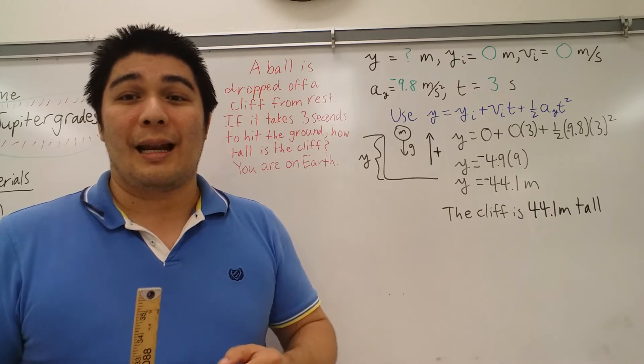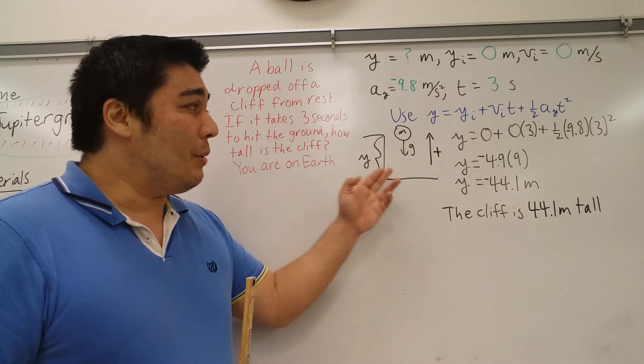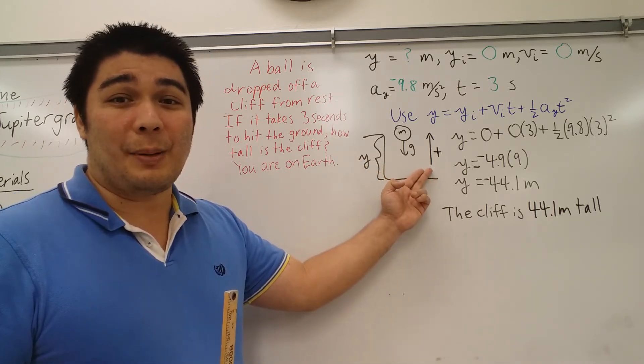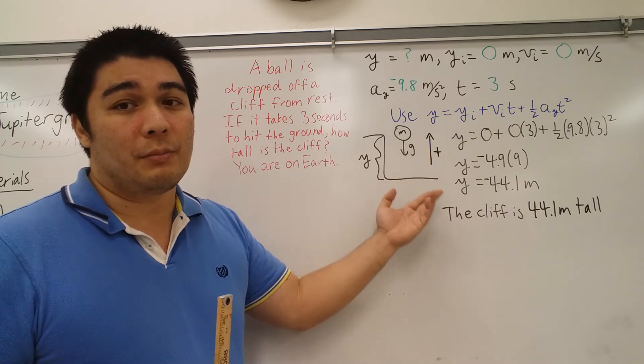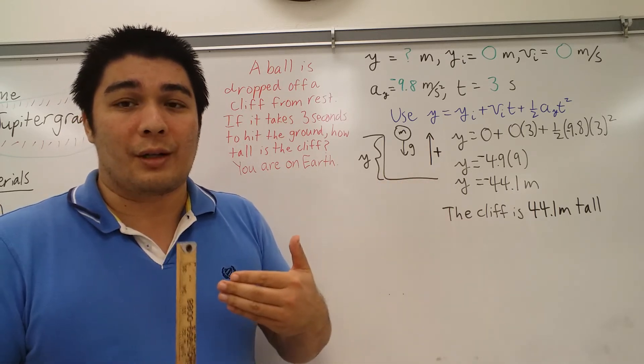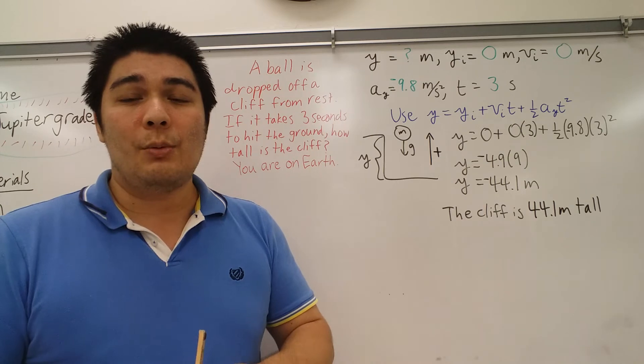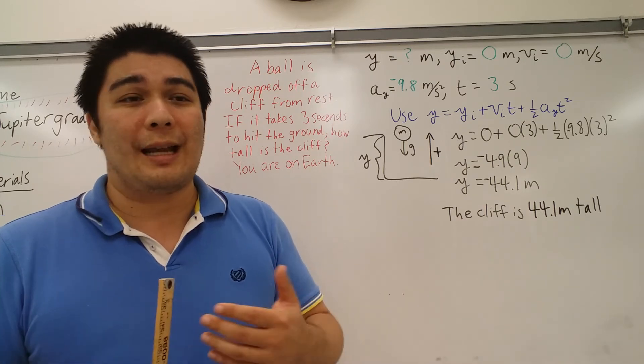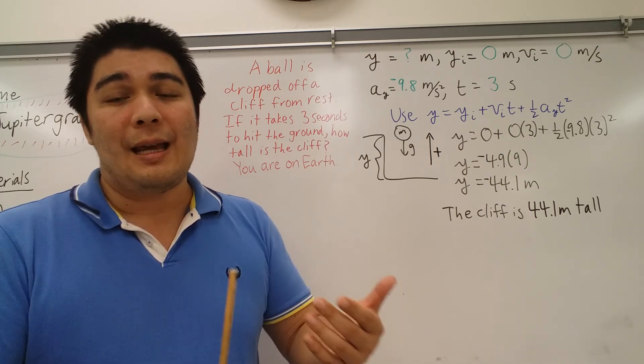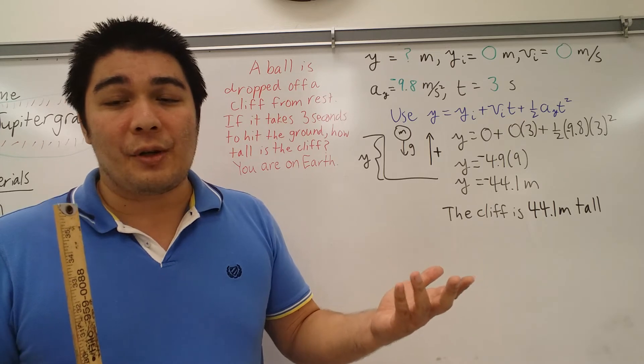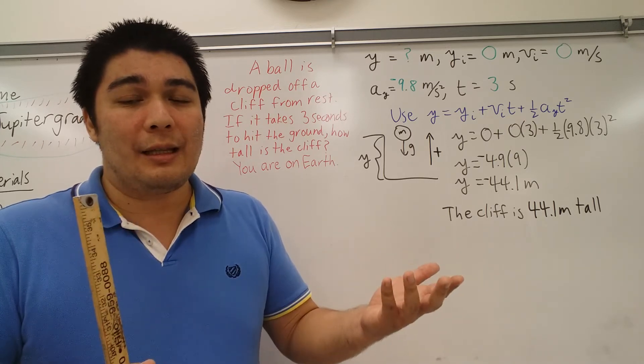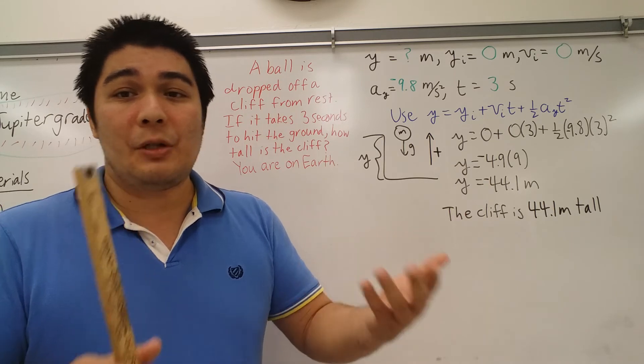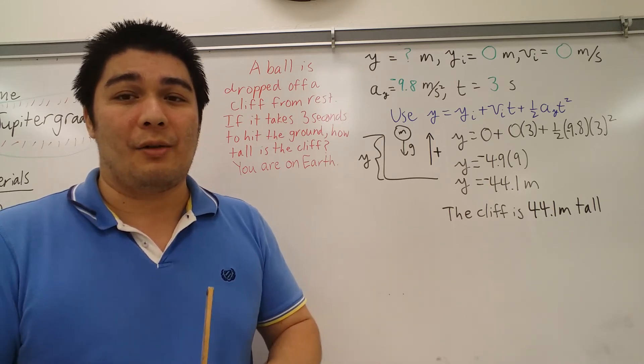So whichever way gravity points, you have no control over that. However, you have control over the direction that you declare positive, and if you declare the correct direction or the more convenient direction to be positive, you will have more positive numbers, you will not have as many negative numbers to deal with, and that may be easier for you. So I throw that in there just to say, think about it, it's up to you how you deal with the problems yourself.